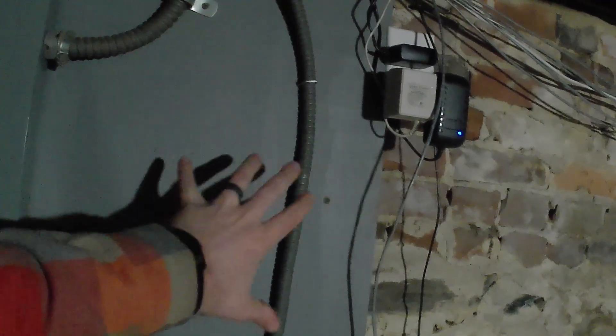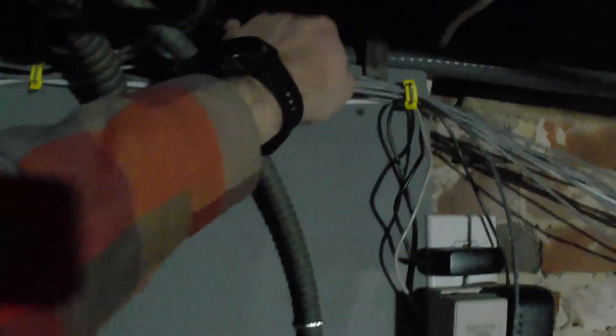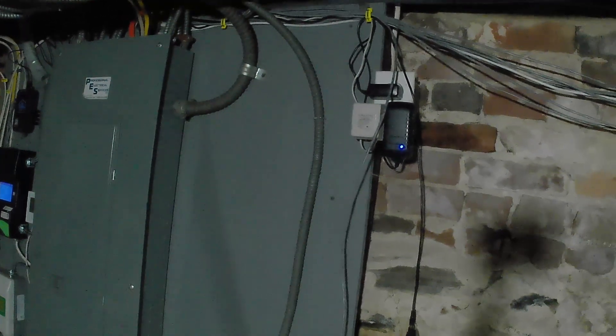I haven't decided yet if I'm going to mount the box here — it would be kind of convenient but I'd have to move this wire. I can probably tuck it off to the side and get that box mounted here. This is my conduit up here that has the wires in it, so I need to cut that and bring it down, but not too low so I still have enough slack. The other possibility is over here, but there's a lot going on. I think I want to mount it on this board — first step is getting the box mounted and then figure out the connections from there.